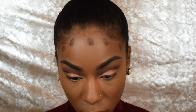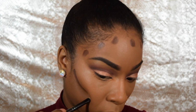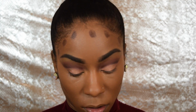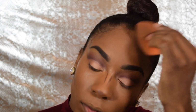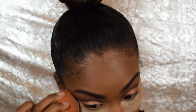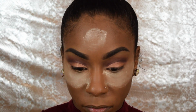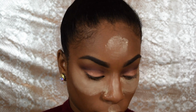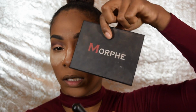Contouring with the BH, this guy, with this shade. So now we are going to contour, and I am using this Morphe palette, the 06PW.